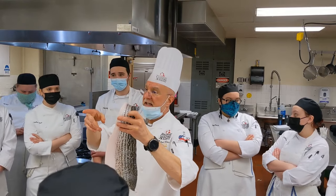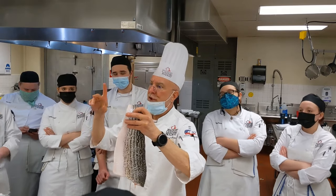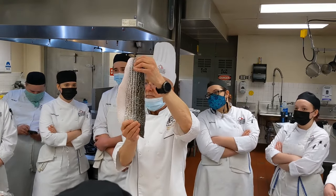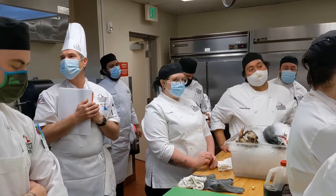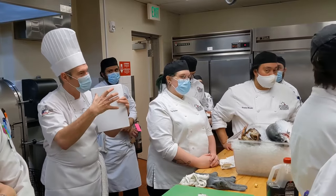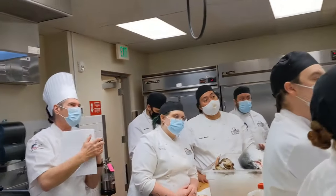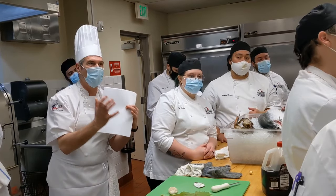I might be that guy who got busted ordering the lamb at that restaurant. I would generally prefer lamb, but man, you start looking at something like this. Would you skin that before serving? No, I would serve it skin on, grill it on the skin side and make it beautiful. Plate it skin up — look at that beautiful skin. If the customer doesn't want to eat the skin, remove it at the table. But it's beautiful, and it holds the fish. It's one of those fish that if you skin it before you cook it, it can fall apart. So the skin holds it together.